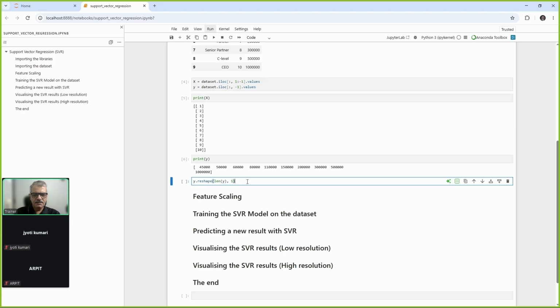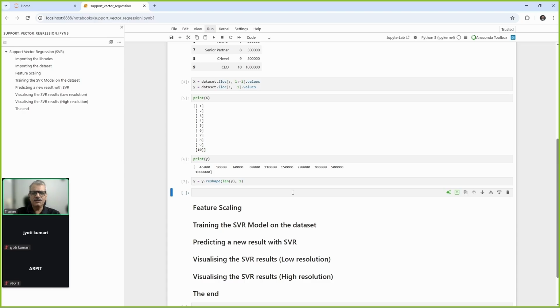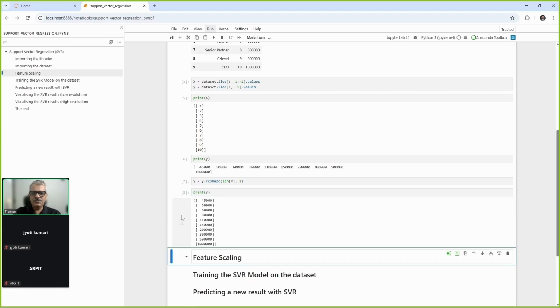So there will be 1 column, and assign the result to y itself. We are transforming y and assigning the result to y itself. Run this cell, and if you print y again, you will see that y is a 2D array, right?